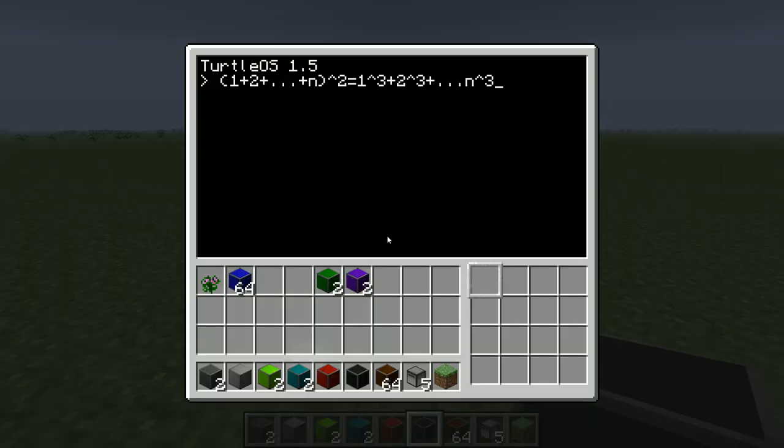And that's actually this expression right here. If you sum up all the numbers between 1 and n, pick your n, these are positive whole numbers, mind you, and then square them, you'll get the same value as if you had cubed each number individually up to n, and summed those numbers together.